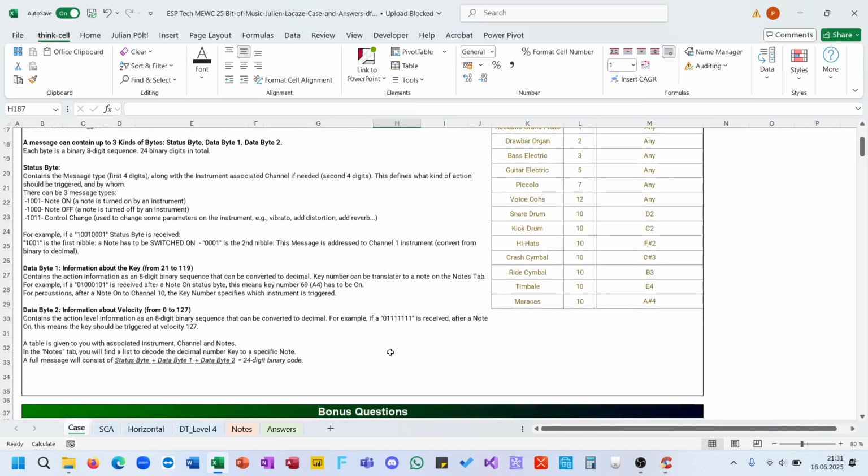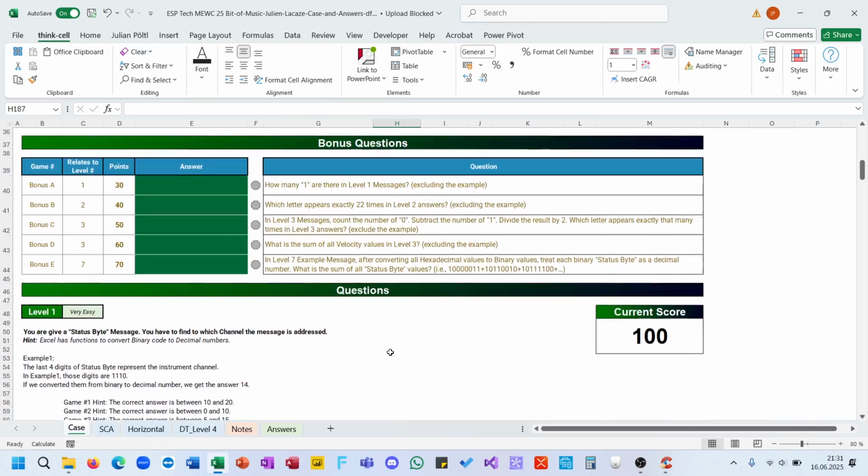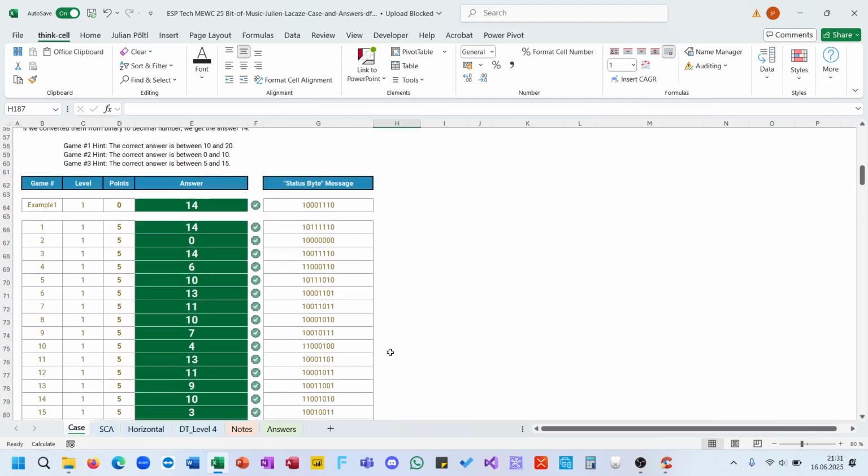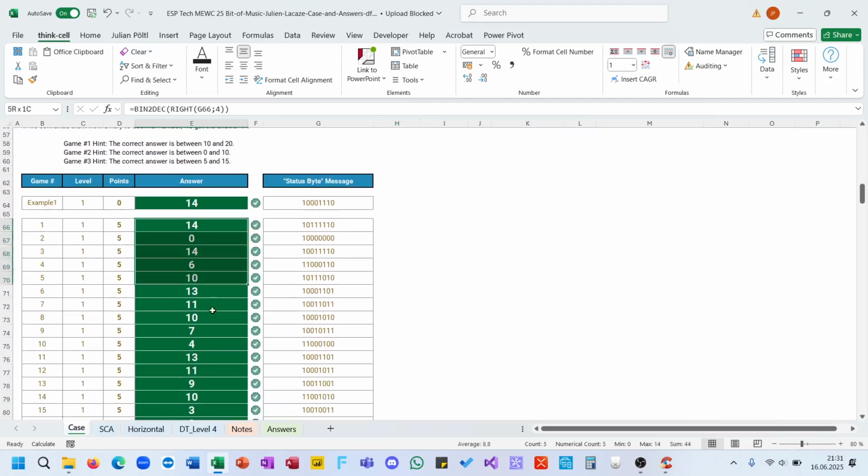So, normally you know that we have like 10 to 20 games in each level, and we have currently 7 levels of difficulty. Normally the levels are increasing so that you start from level 1, which is super easy. For example, here it's simply two functions wrapped in each other, and you don't need there any of those approaches we will talk about in the following.